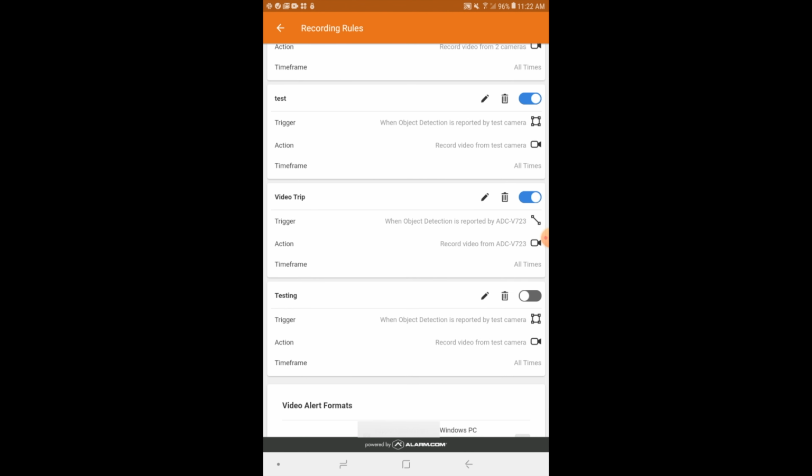And it did remain off. Let's toggle that. Okay, we have our rule back on here.